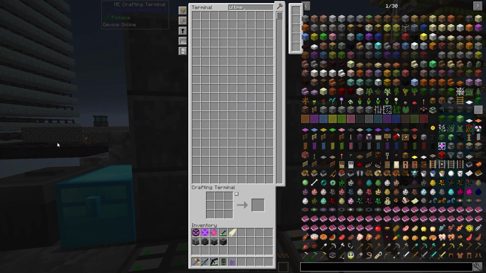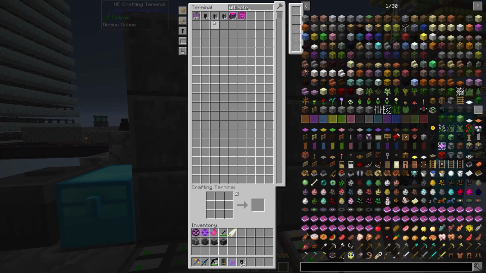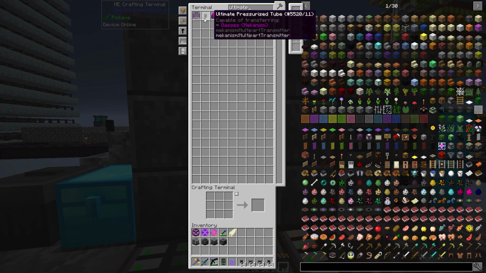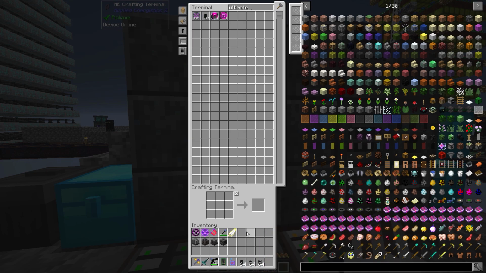The mechanism cables are what we're going to be using for this because we need the gas tubes, which are the ultimate pressurized cables, which are super fast from what I've seen in my tests. So that is pretty cool. So we'll have 1 stack of each, and we'll have the 2 spares for the gases. I don't think we should need that much.